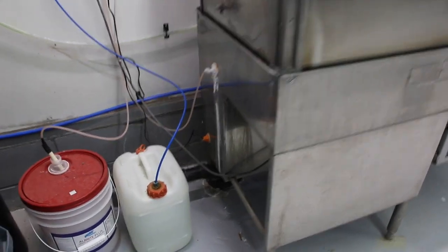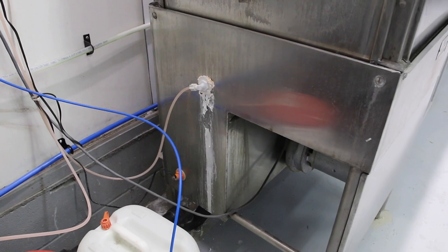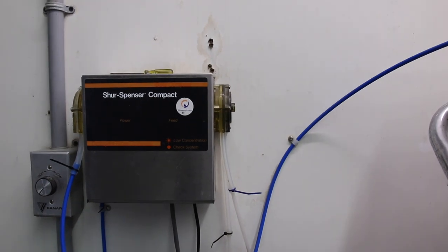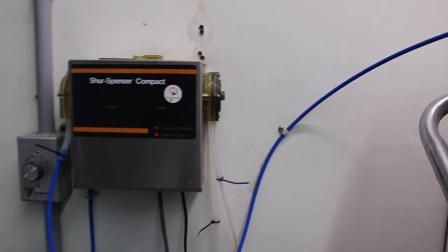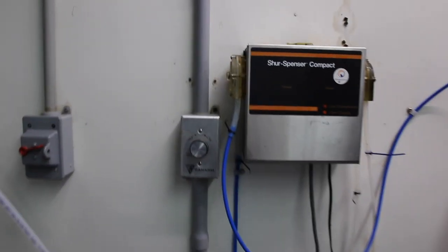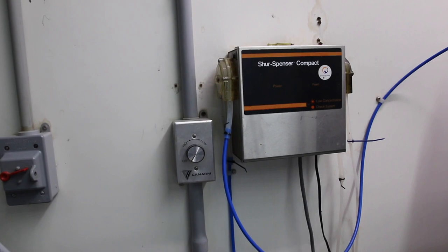When that happens, the concentration of soap in the reservoir gets weaker, and the computer can detect it. So then this thing will spin here for a second or so. It's going to inject a bit of soap. And as you wash bottles throughout the day, the soap will keep injecting once in a while when the computer senses that the concentration of soap is getting too low. And like I said before, on the rinse cycle, it will spin continuously only when it rinses for about 10 seconds. So the whole process for washing the bottle takes about 1 minute.